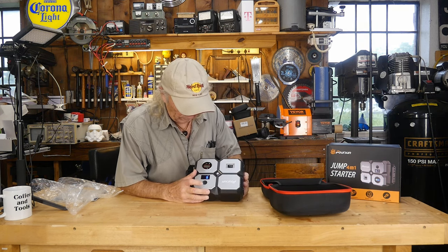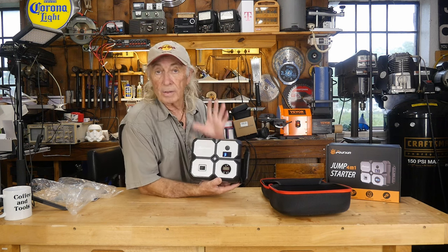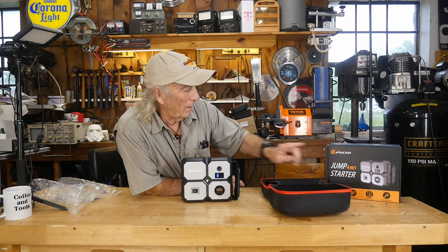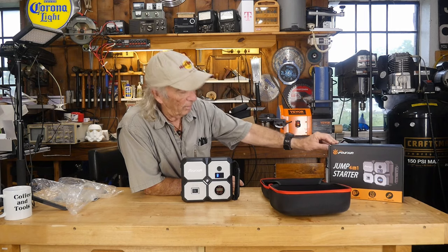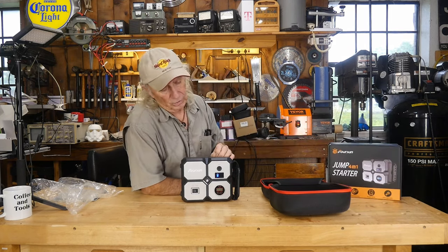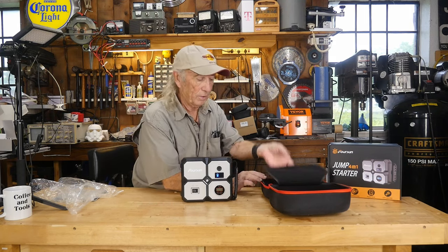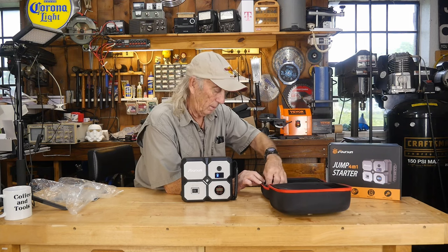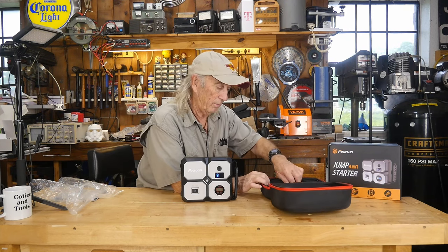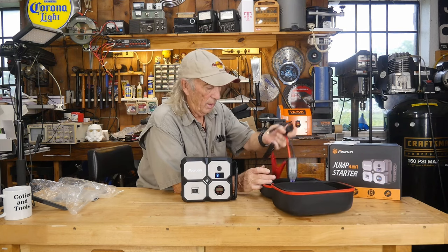The battery is just about full. Now, how is it pronounced? I'm going to go with 'Foursome' — four-sun. So we'll go with that. It has all kinds of features, and in the box here we have our jumper cables to jump the battery on the car, plus charging ports. I want to show you this real quick — there's your cable.